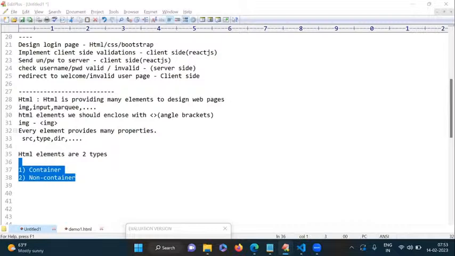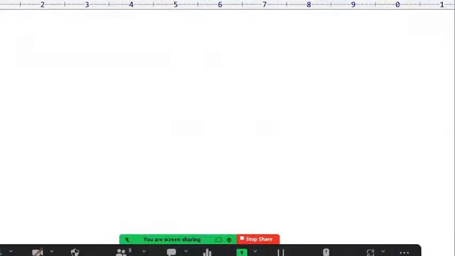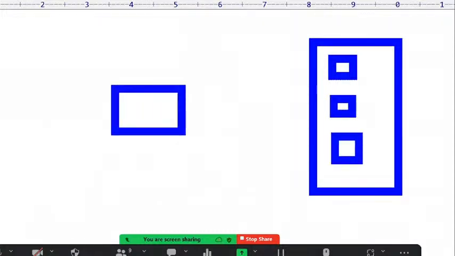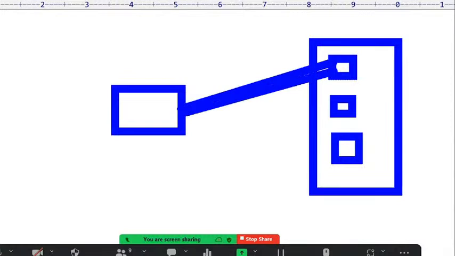Any more queries? Yesterday I didn't join. Can you explain what single page websites mean? I already explained that, but once again, since you asked. For example, develop one website with multiple pages: this is the home page, this is about us, and this is contact us. This is the browser. When you send a request to the server, the home page loads. For example, you send a request to Flipkart or Amazon, then one page loads.